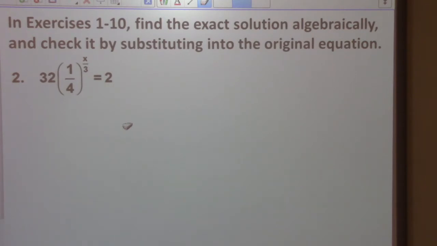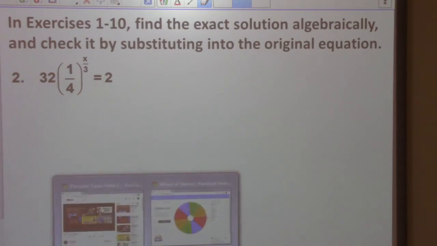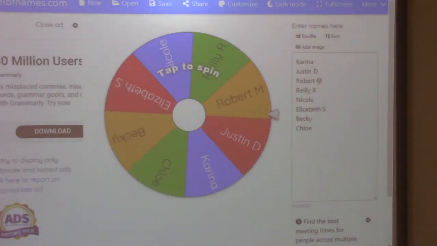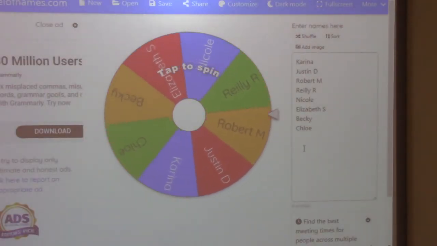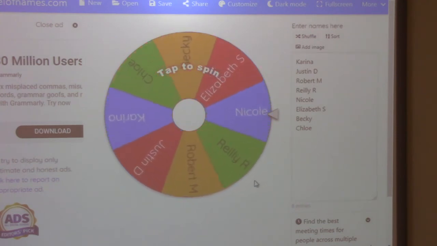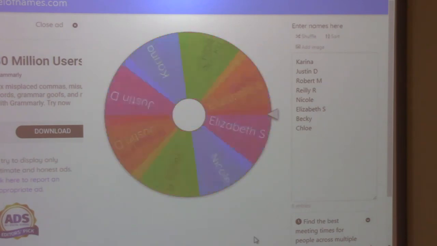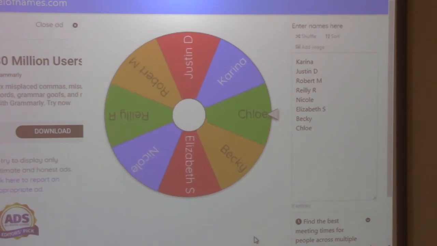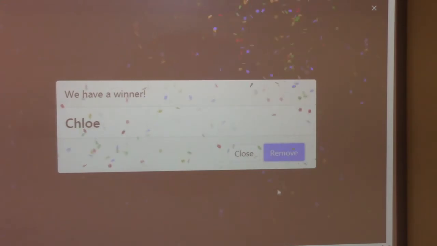All right, should I spin the wheel on this guy? Yeah. And Roberto. Spin the wheel. Yeah, so Roberto can have his chance. It's like 5% Roberto's just gonna be... Okay, so it's just going like this, so I'll just go. Robert, Robert, Robert. No, it's Chloe. Didn't work. It worked during second period.